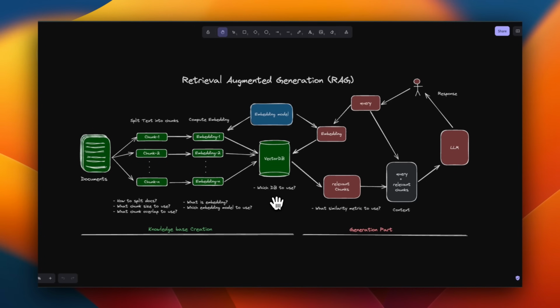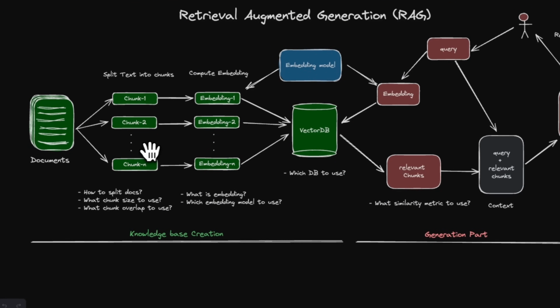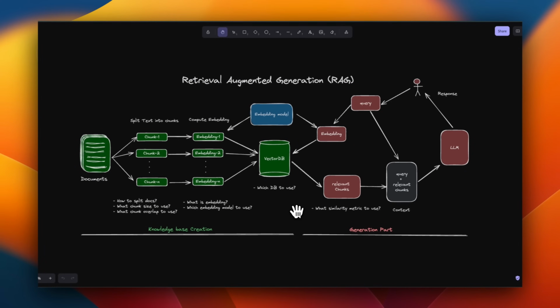One of the burning questions everybody asks me about retrieval augmented generation systems is, what chunking strategy do we use? What is the best embedding model? And what is the best vector store? OpenAI has an answer for you.